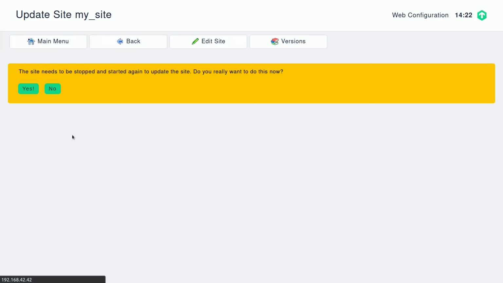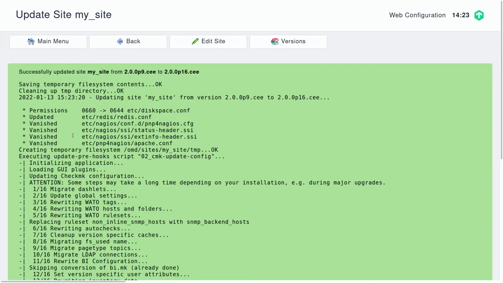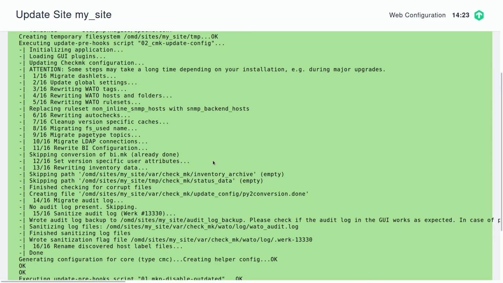Yeah. So it takes a few seconds to stop the site. Then the update runs. We get a whole lot of output here. In the very unlikely case that something goes wrong, which normally doesn't really happen, because Checkmk does not have any bugs, you would probably get some output here. Right, so you will want to skip through the output, scan it if there is anything that looks out of the ordinary.